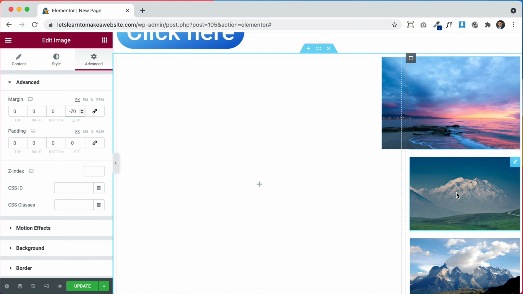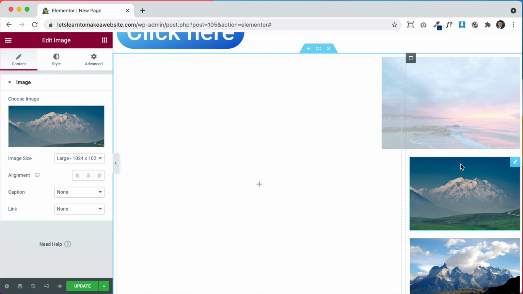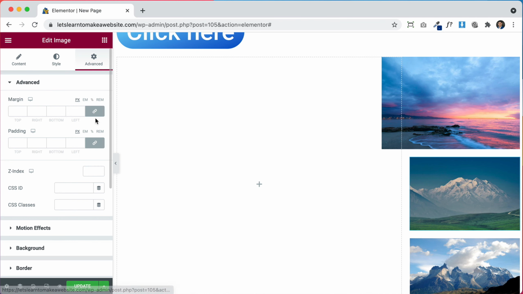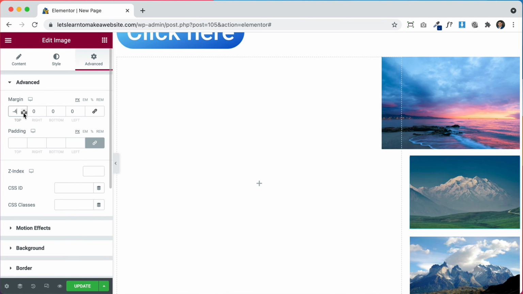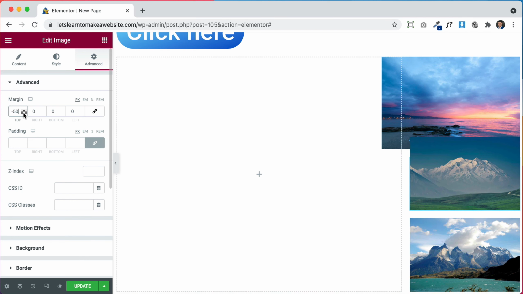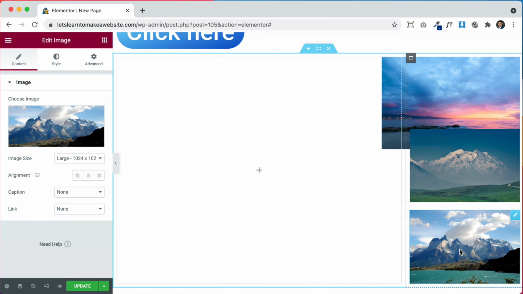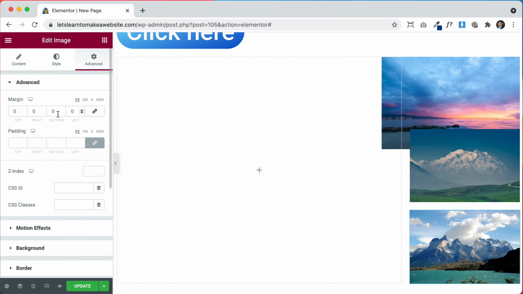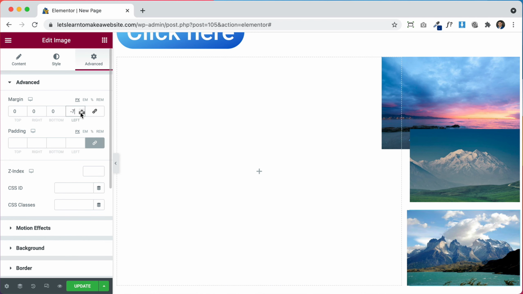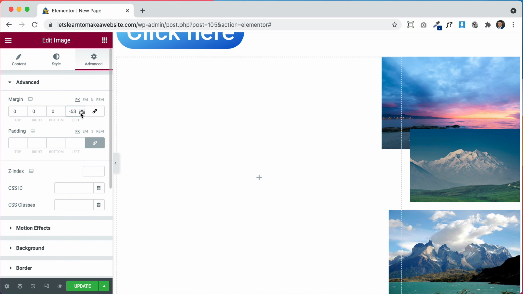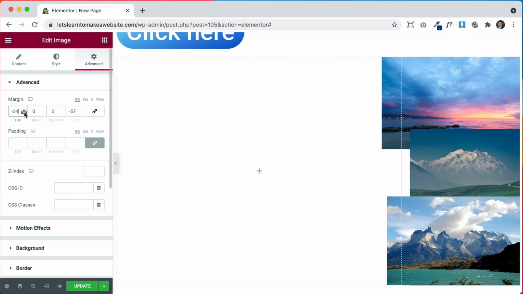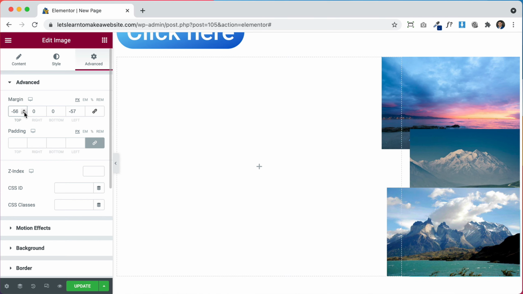And let's say we want to move this image here on top. We can use negative margin and push this image on top of this one like this. And then last, let's say we want to move this image also to the left and also on top. We can go to the left here, and the negative margin is going to cause the image to go to the left, and the negative margin on the top is going to make it go above that one. So we can use margin to move images out of their box.